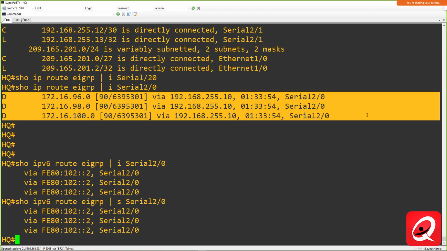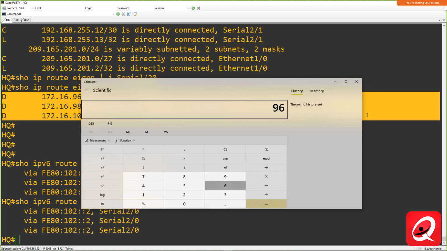So I know the summary is going to be to a block of 8 at least, right? What did I tell you guys about having a block size? What has to be evenly divisible? The block size into the address you start with. So 96, is 96 evenly divisible by 8? It is, which means that's a valid summary.